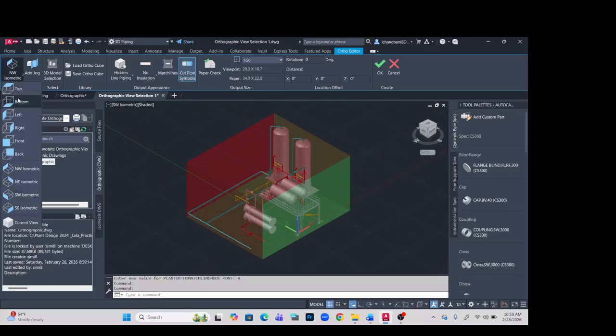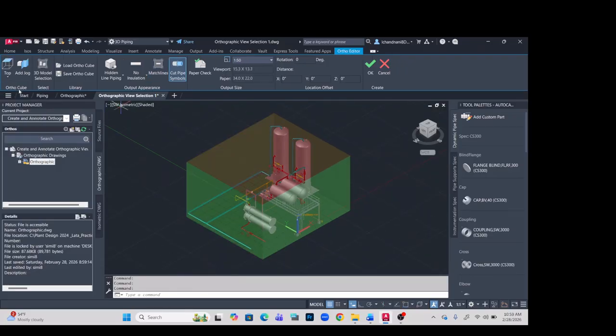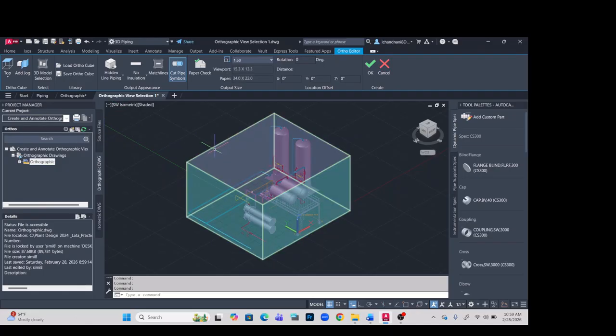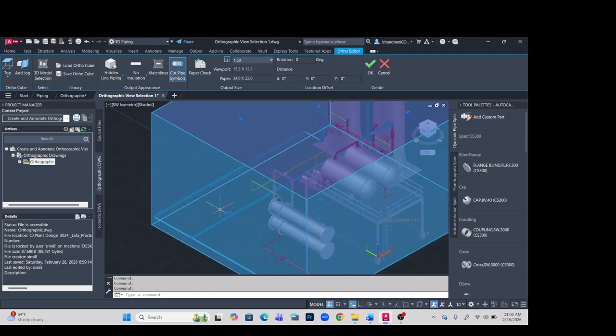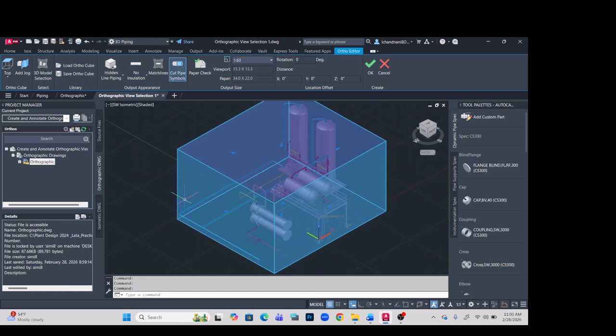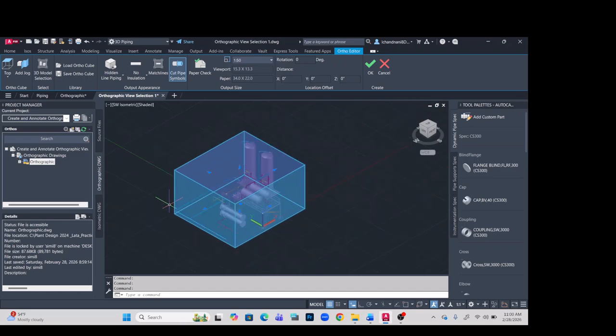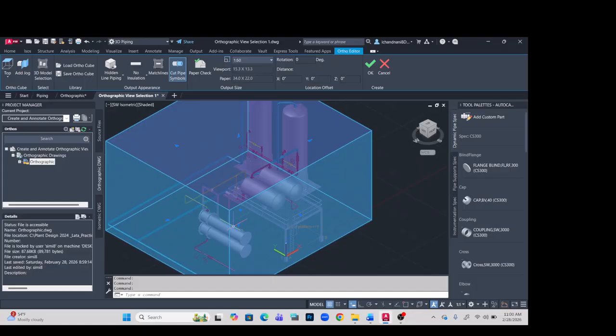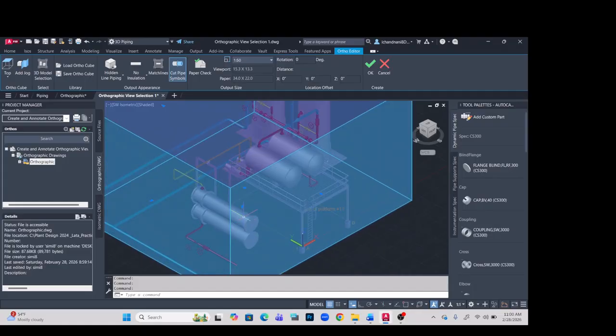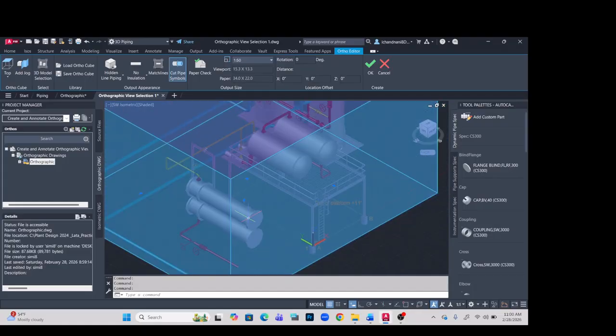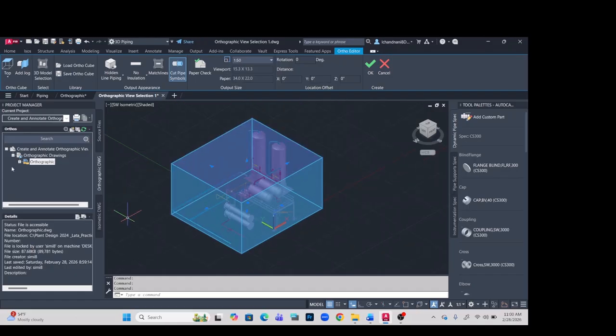So I'm going back to my top view, and this time I will show you how to modify the extents of the view. So here's the bounding box. You just want to click on the view and you can see that you have these blue arrows that let you control the extent of your view. So on the top view, let's say for some reason I did not want these two heat exchangers that I have here to show up.